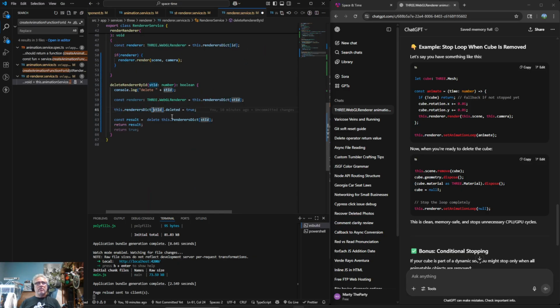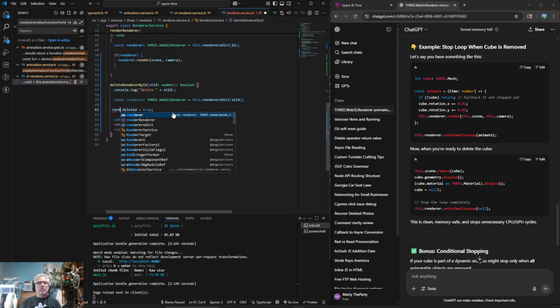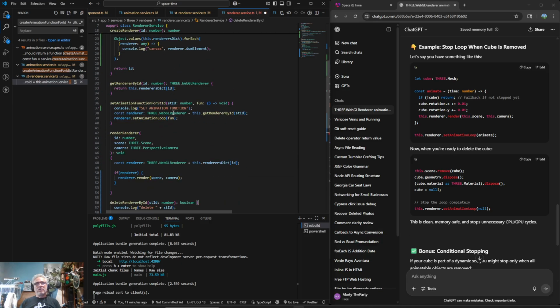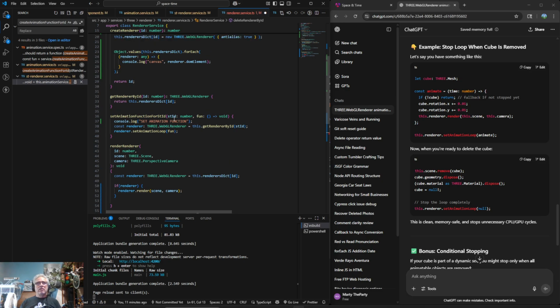Okay. And then, yeah, this I don't think does anything. I think I'll even get an error now if I do this. Yeah, I don't even think that's even a function on there.